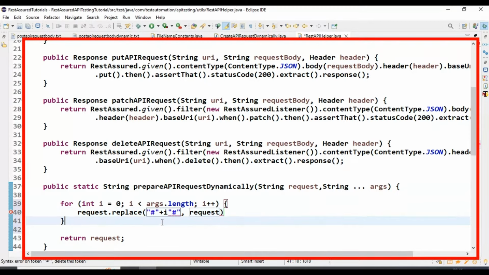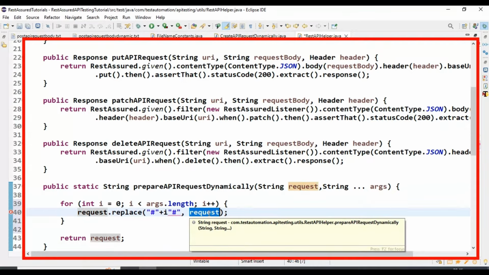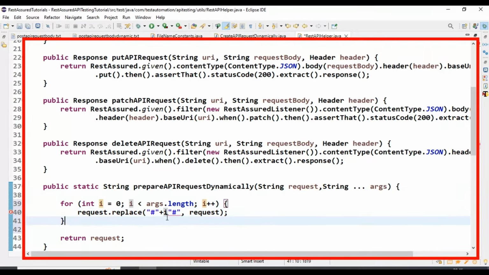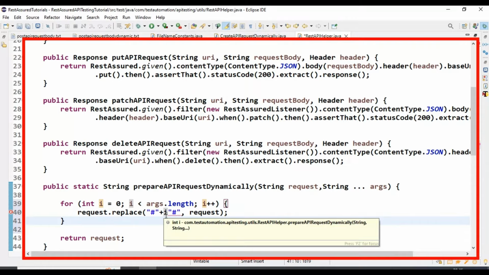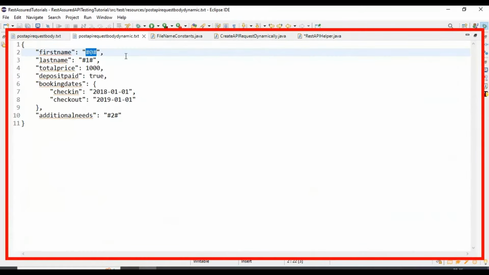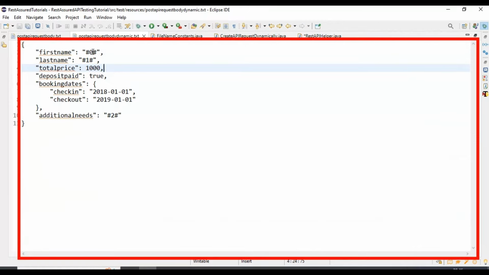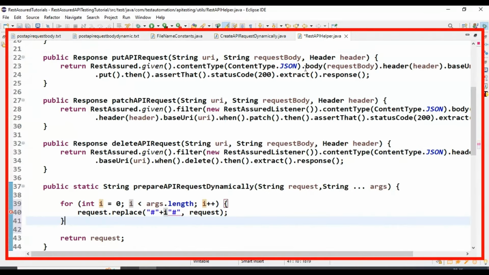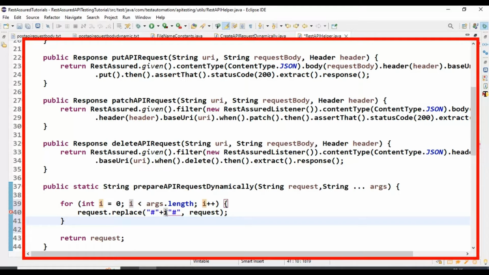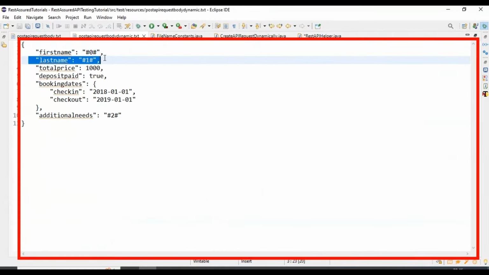If you look here, it is pointing to the parameters one by one in this API request body. The first time, when i value is 0, it will point to this parameter, that is hash 0 hash. Whenever i gets incremented, this will be hash 1 hash, and that time it will point to the second parameter, right?